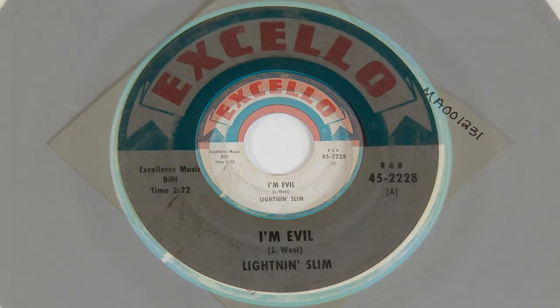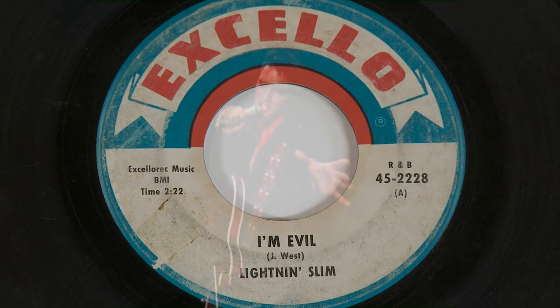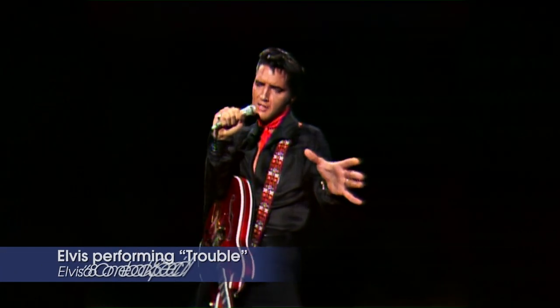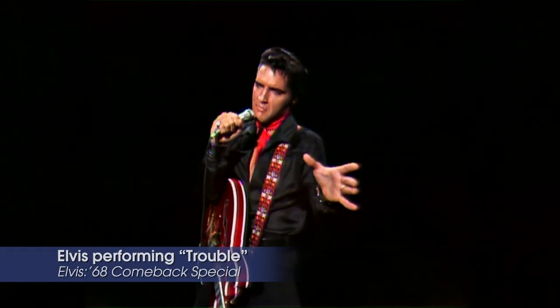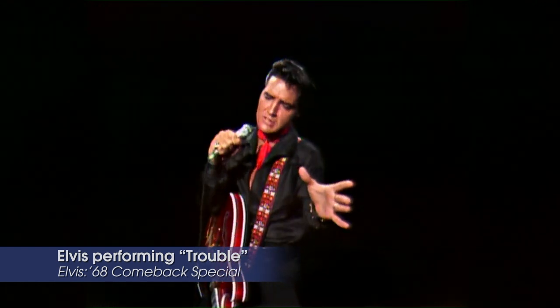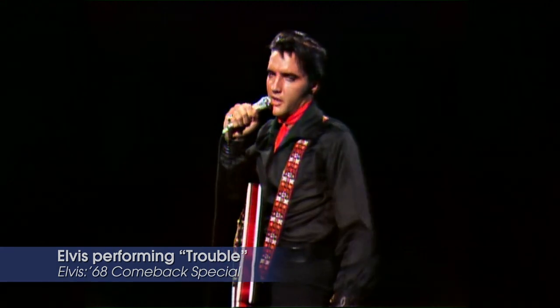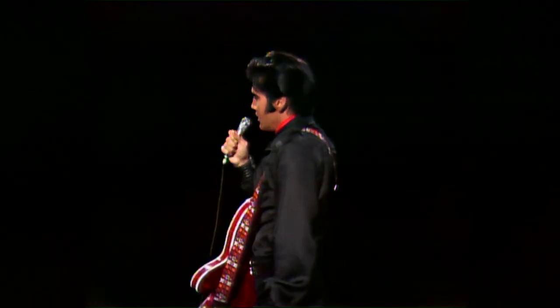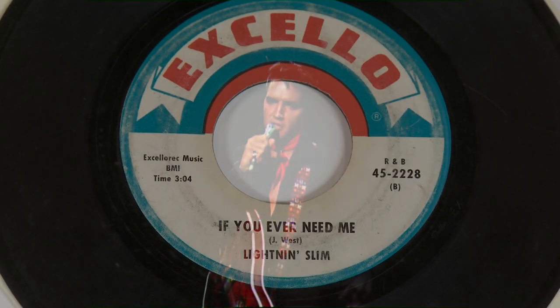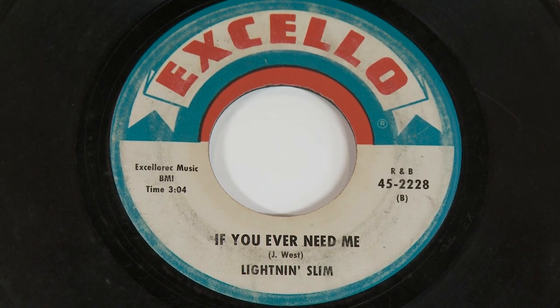Very worn. And of course, when I hear the words I'm Evil, I think of '68 Special. Sure. But this is a gritty blues song. It really is. Elvis obviously loved it because he obviously played it an awful lot. But the other unique thing going through the collection is the label art. Yes. That's kind of a lost art as well, because people don't physically get the vinyl records anymore, so you don't need a label on it.